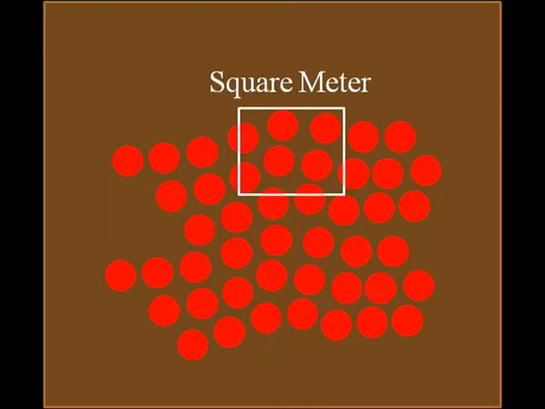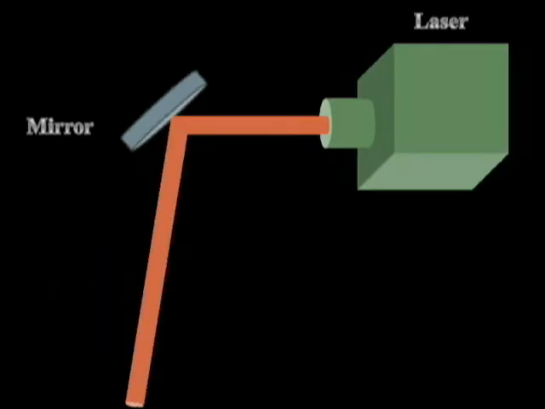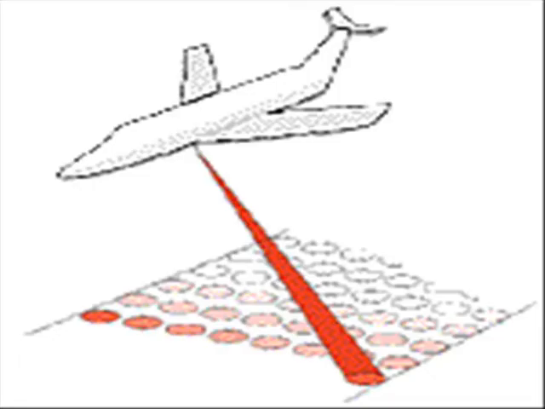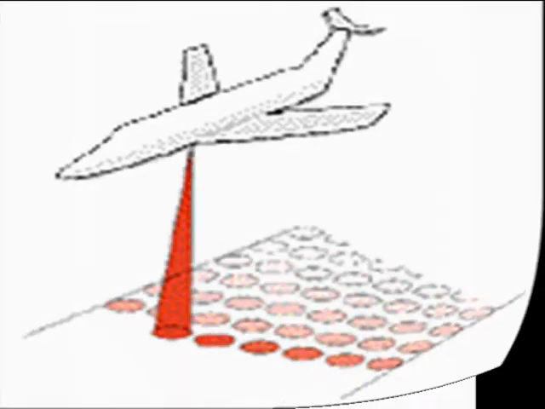Recorded pulses are called postings. As the laser or its platform moves, these postings form an irregular pattern where they strike the target. This is measured in average number of postings per unit area. In a scanning LIDAR system, the laser is in a fixed position and fires at a mirror that scans at high speeds to direct the pulses to the target.